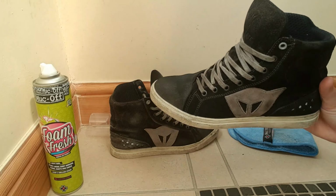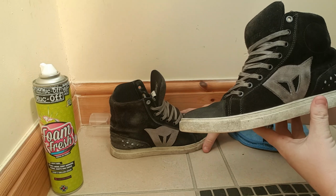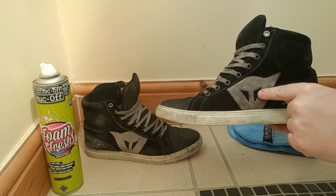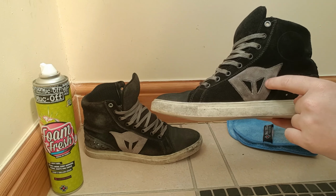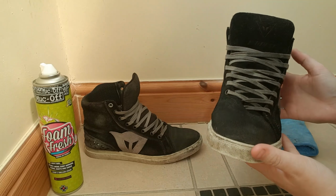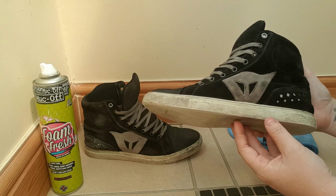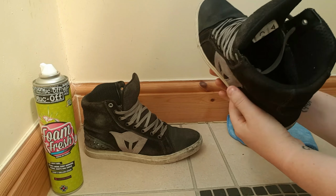Okay. So this is now completely dry. I've just left it for about 5-10 minutes. And there is quite a clear difference between the two trainers, I think. I don't know if you can see it on camera, but this one does look a bit cleaner. I'm a little bit disappointed. There's a little bit of a mark here, which it hasn't managed to get rid of. I'm not sure if I can put a little bit more on and scrub it with the microfiber, but they're definitely much cleaner. And the best thing about it is they definitely smell better. So I'm quite impressed. I think I might have a little go at trying to get rid of that. That's the only thing that's annoying me. But yeah, they smell good, they look good.